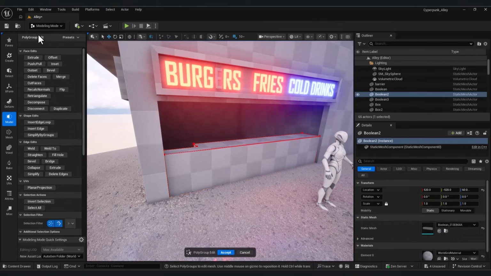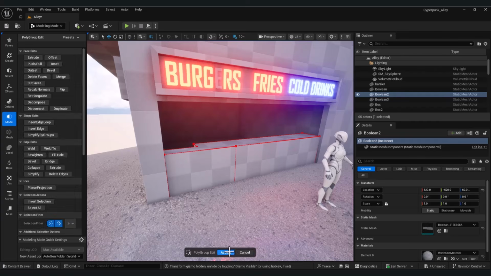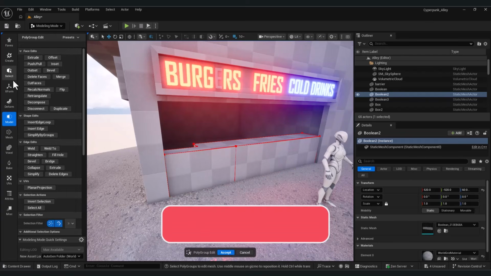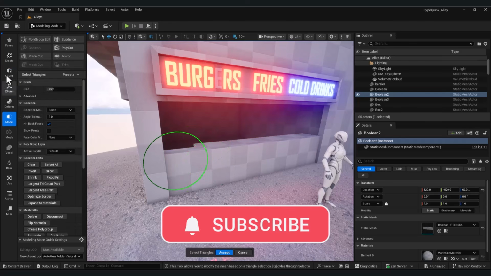Then we can add guidelines on the surface of the counter, and using inset and extrude there, we can create a place for another sign.